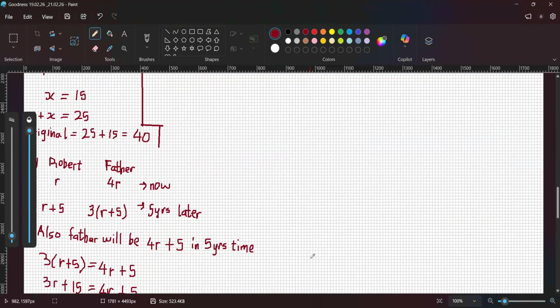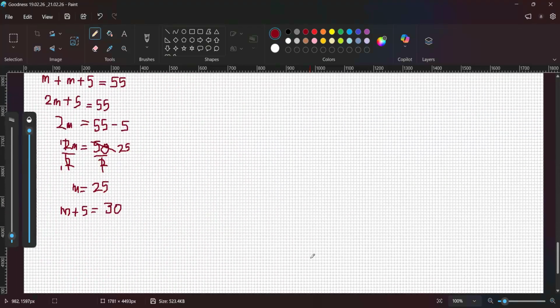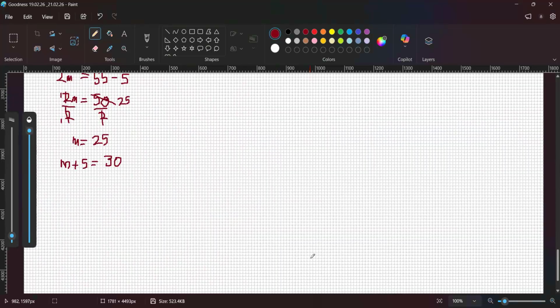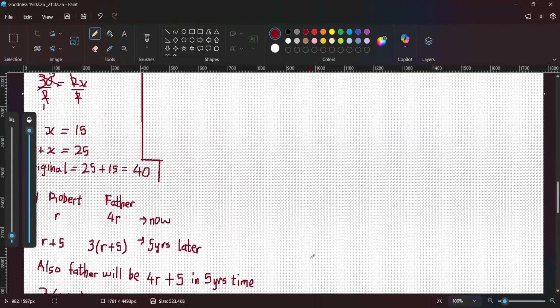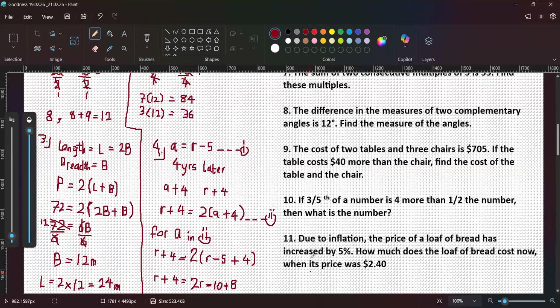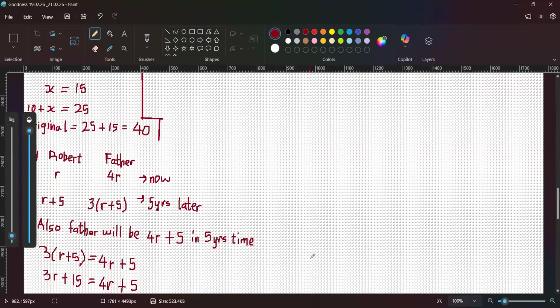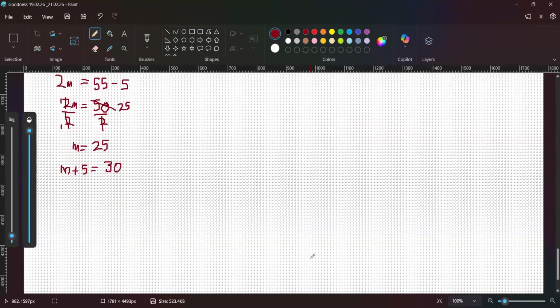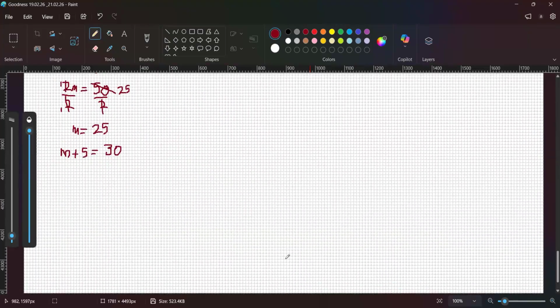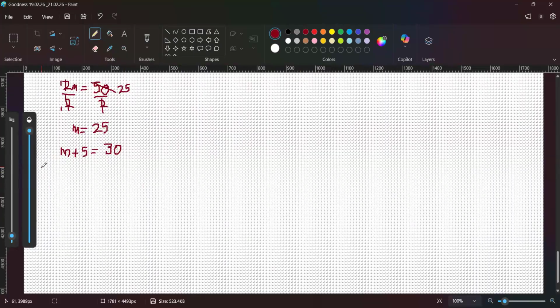If we understand complementary angles for what they are, two angles, one of them is... So let's mirror that under our understanding of that very well. The difference in the measures of two complementary angles is 12 degrees. Find the measure of the angle. So let's look at it from this direction.